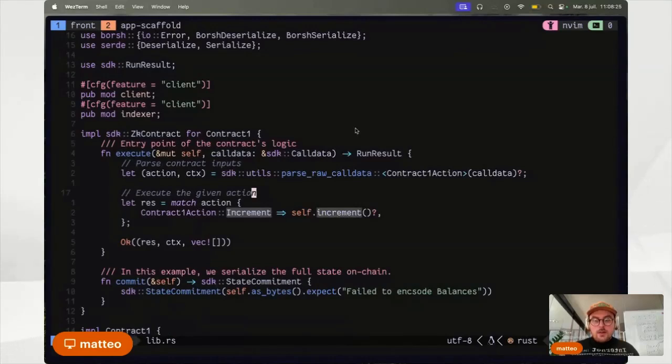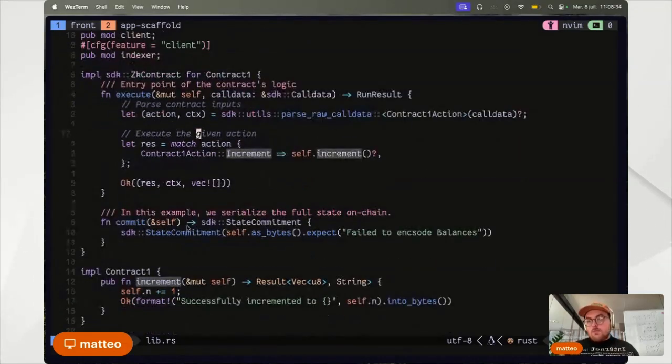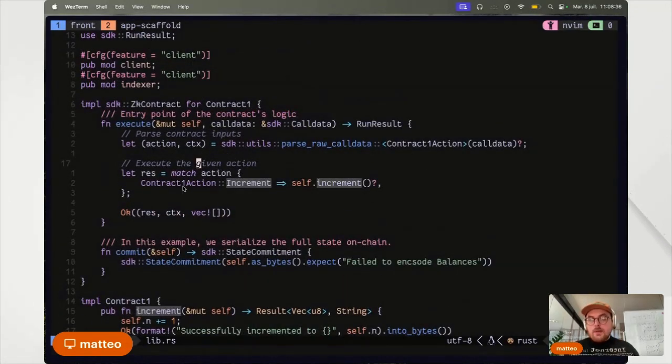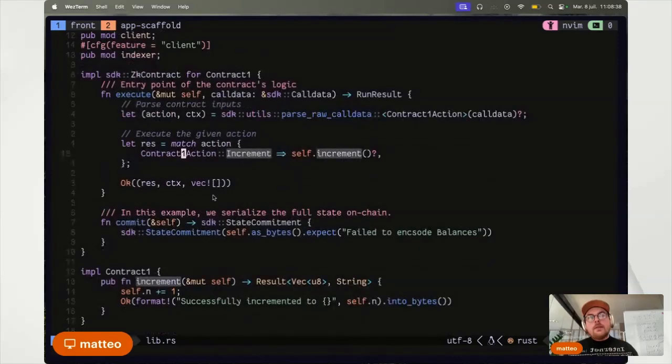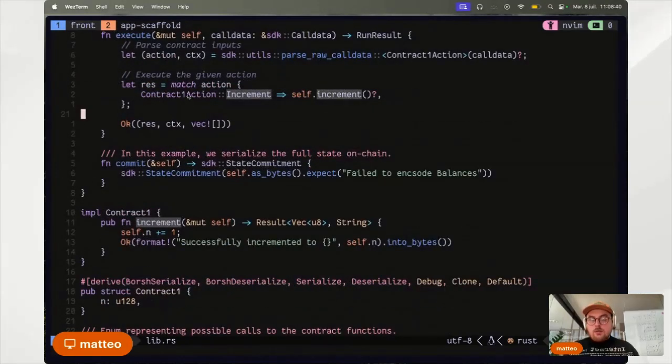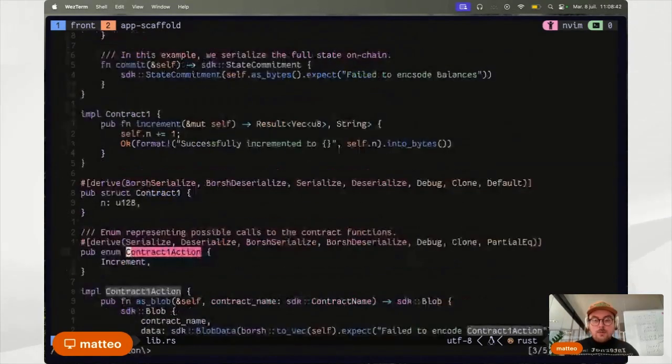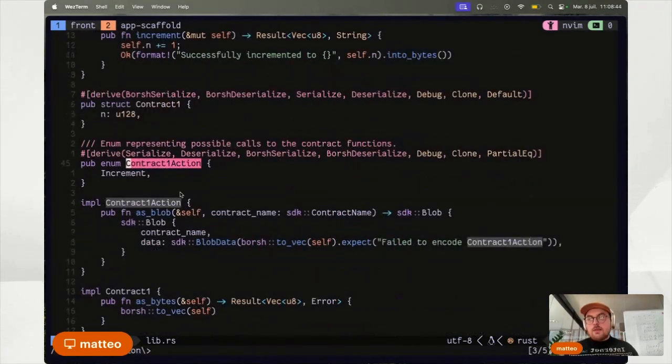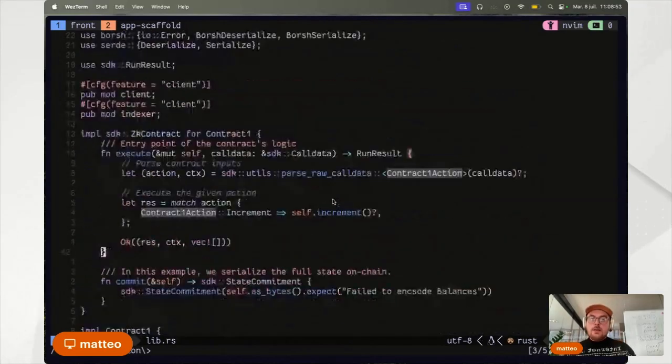Very simple contract. What we can look at as well probably is the server, but yeah. What you need to know basically is the way we write contracts here at Hyli is having a contract with an action enum, which is going to implement all kinds of actions that the contract can do, like a transfer, a burn, a mint, whatever you can find on ERC20 or something like this, whatever you want to do in general.